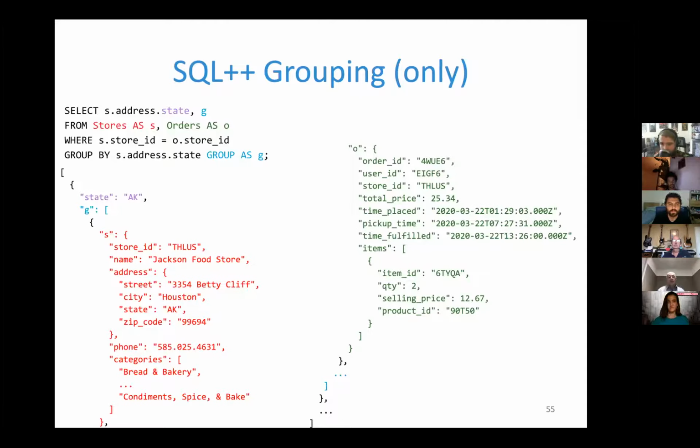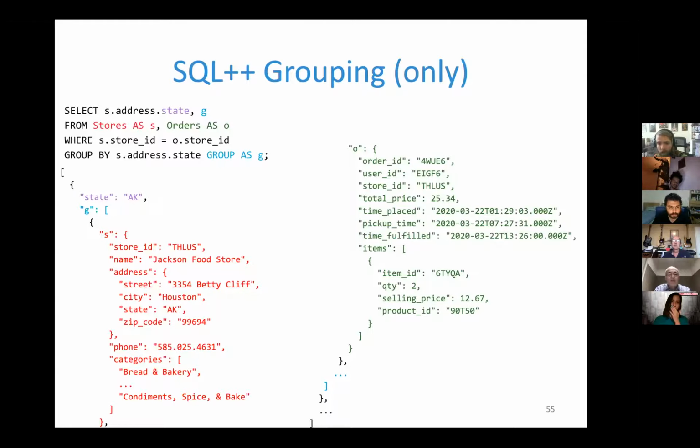And it's kind of big. But you will see that if you look at the select clause, we're selecting the group key, right, which is s.address.state. And so you will see in the result in the violet color that's the first column of the object that's coming back, or the first field, which is Arkansas in this case. And the second thing that you're selecting in the select clause is G, which is the whole group.